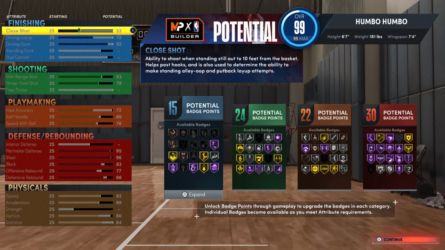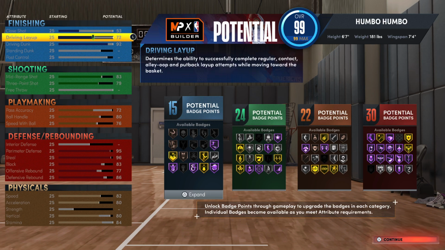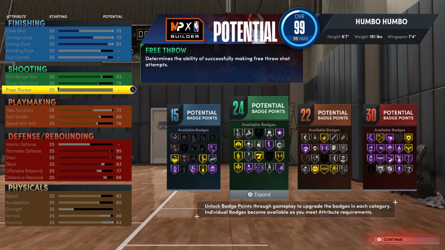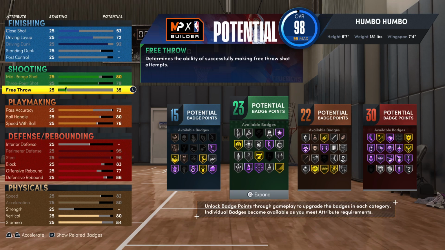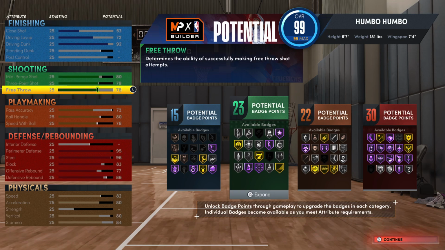If you do want to play Pro-Am or Rec Center, then you are going to need a little bit of free throw. So what I'd recommend doing is dropping down your mid-range to an 80 and then throwing the rest of those ratings onto free throw. In total, you will have a 78 free throw and still 23 shooting badges, which is very good. If you want an even higher free throw, I'd recommend just dropping down your physicals a little bit.